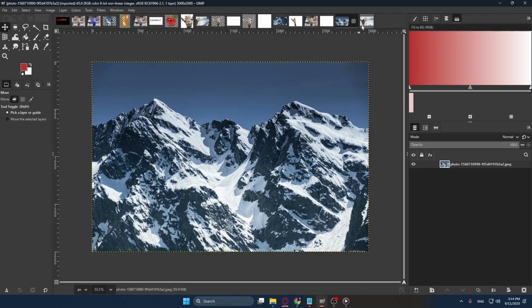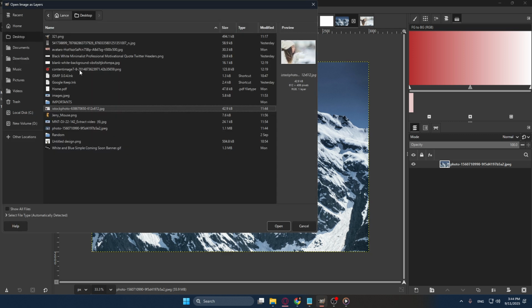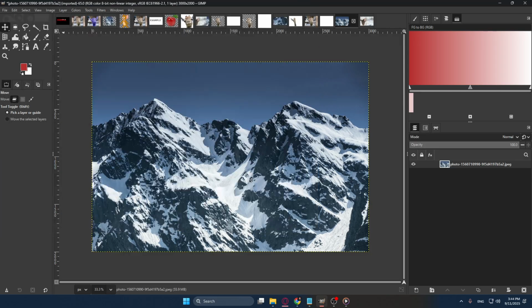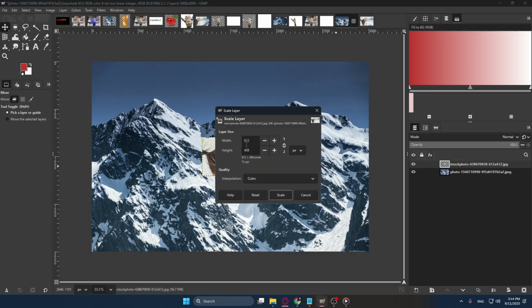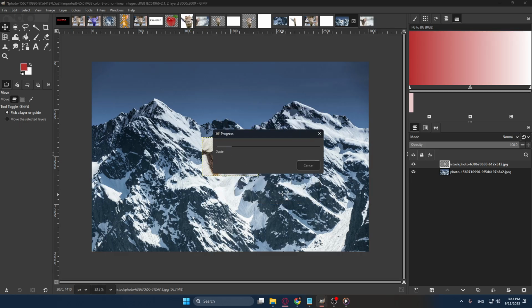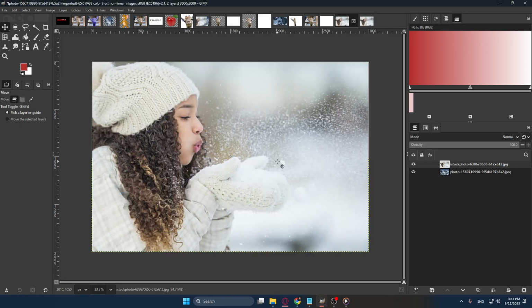Next, direct your attention to the bottom right corner of your screen. Here, you'll see your layers, each representing one of the images you've added. Right-click on the image layer that sits on top, and from the context menu that appears, choose Add Layer Mask. Adding a layer mask is essentially creating a mask on that image so we can control which parts of the image are transparent. It's important to ensure the mask layer is active. Look for a white box appearing next to your image thumbnail, confirming it's selected.